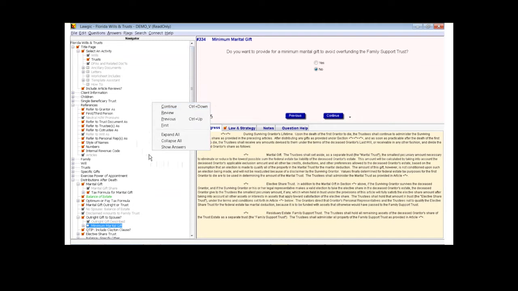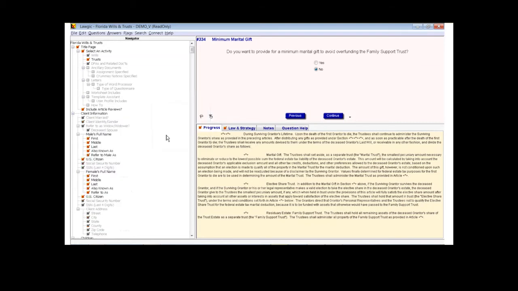This pop-up box gives you the option to continue, review, go previous, go back to your first question, and in this case what we're interested in is having it expand all, which means expand all of these plus signs. So I'm going to go ahead and choose expand all so that it opens up the navigator fully. As you can see, it's quite comprehensive.